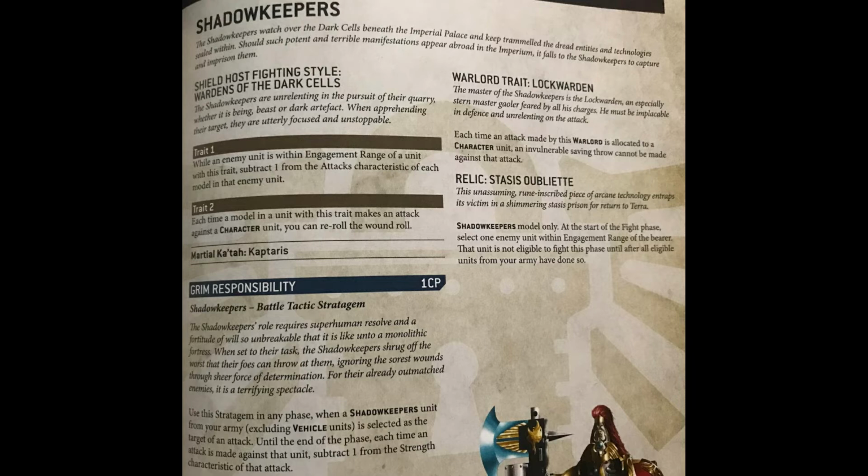Use the stratagem in any phase when a Shadow Keepers unit from your army is selected as the target of an attack. Until the end of the phase, each time an attack is made against that unit, subtract 1 from the strength characteristic of that attack. That can be really good for those strength 5, strength 6 attacks that come into your Custodian units, so you can obviously make it harder to wound.